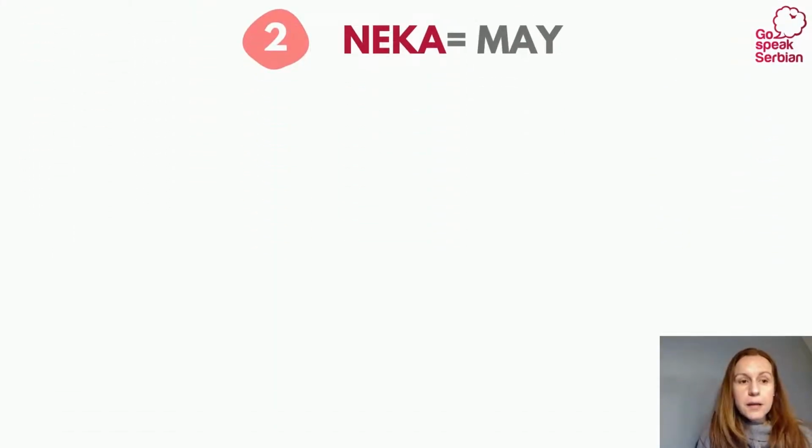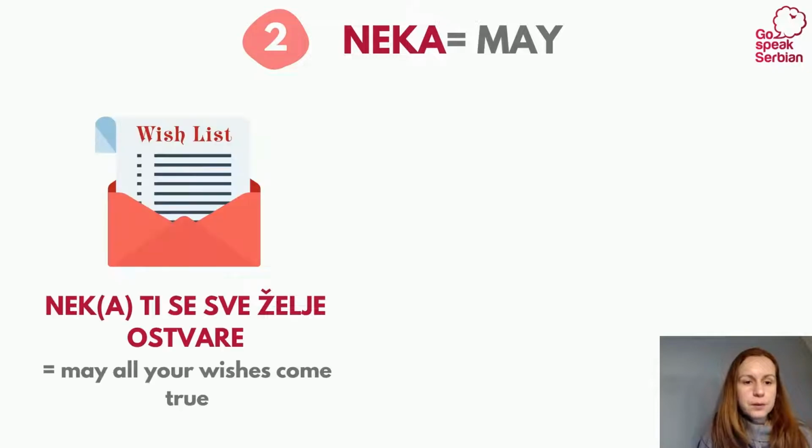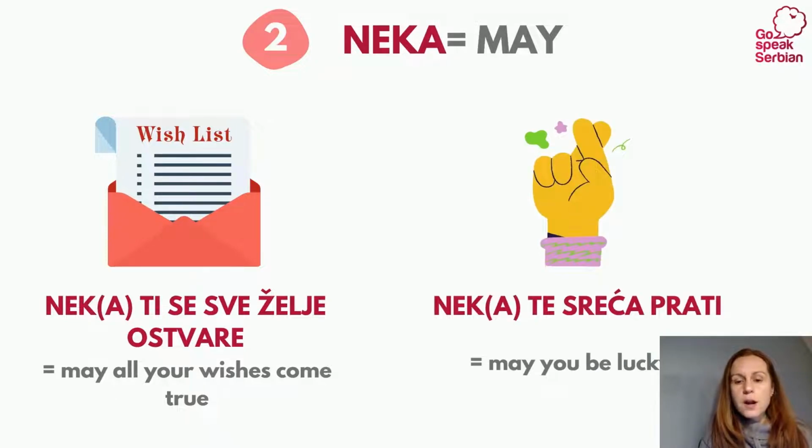But in some other contexts, neka can mean may, usually when we express wishes. For example, neka ti se sve želje ostvare, may all your wishes come true. And again, this is the sentence that we saw at the beginning of this presentation. Or neka te sreća prati, may you be lucky. For example, when somebody is going on a trip or going to take an exam, you can say this, nek te sreća prati or neka te sreća prati.